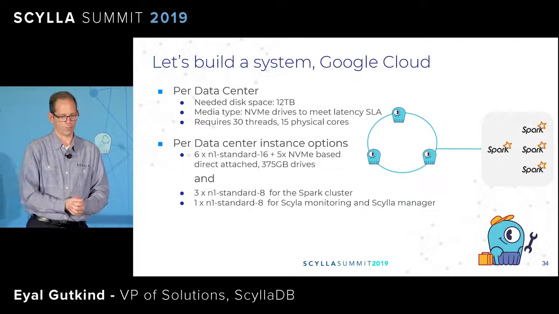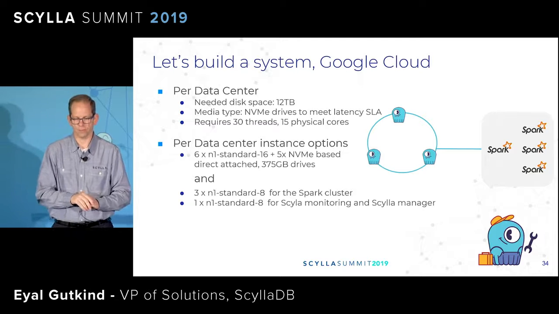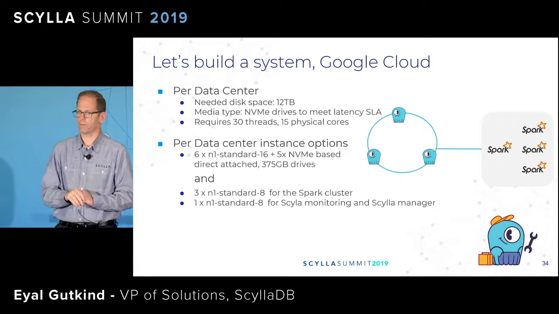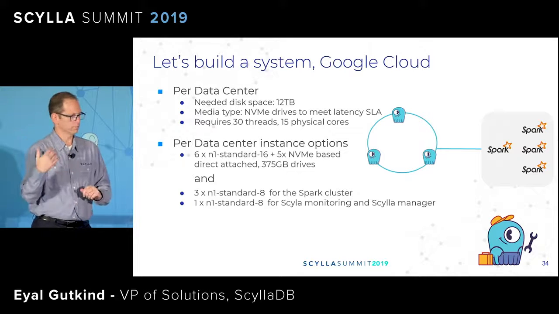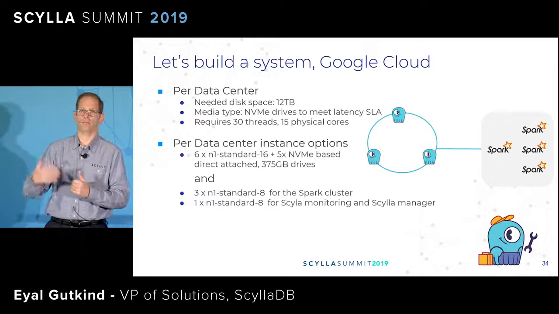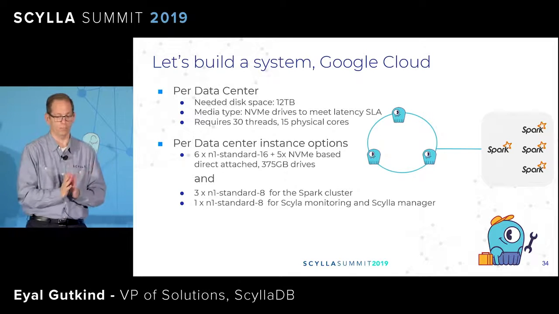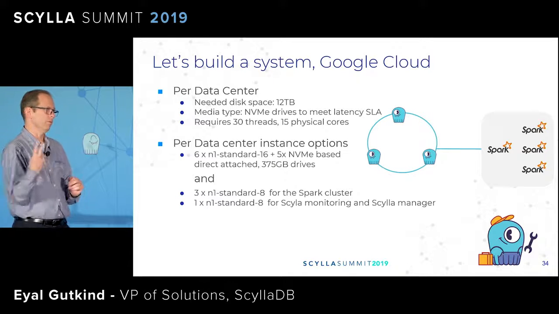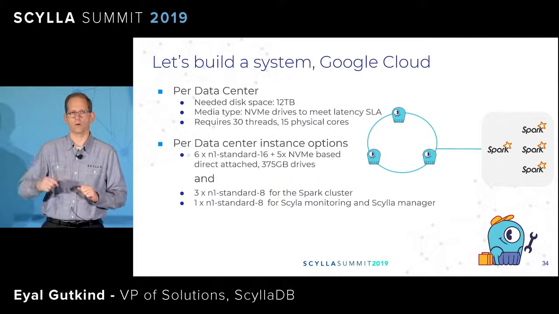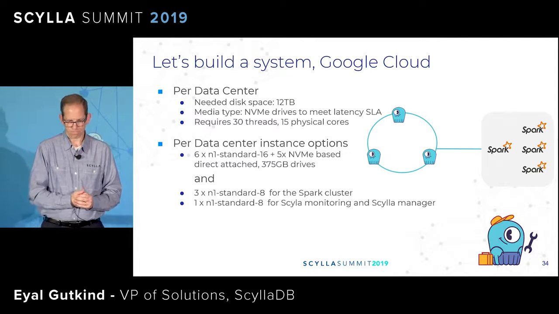So let's see, for example, how it looks on Google Cloud. Google Cloud is a little bit different in that regard. The difference here is the NVMe. With NVMe on Google you can have up to 8 NVMes. However, you can have only 375 gigabytes each of them, which limits you to 3 terabytes per node. This is why here you have double the number of nodes, so you kind of over-provision a little bit on the CPU side because of the deficiency in the NVMe sizes.